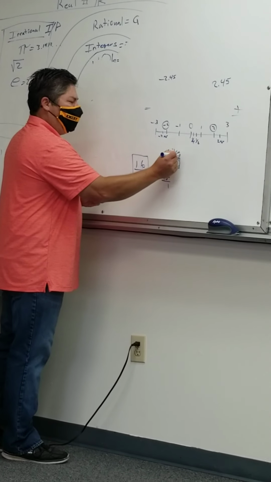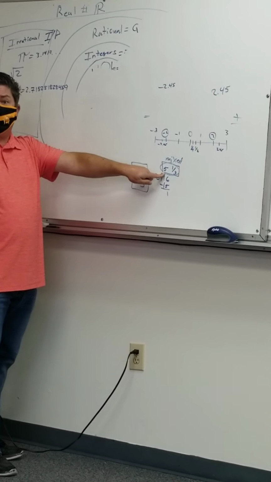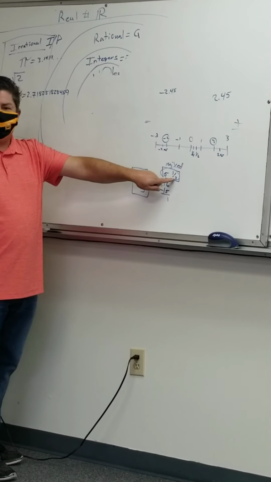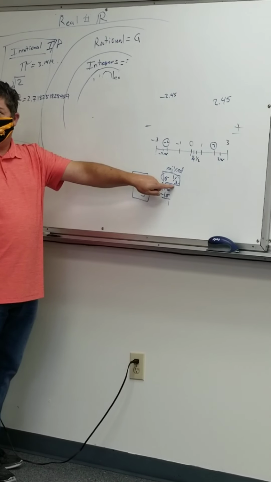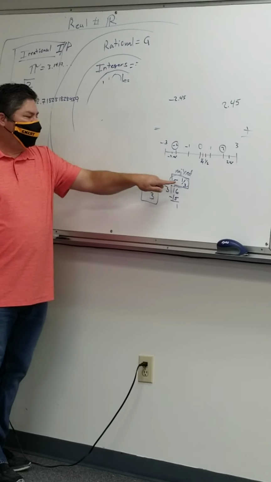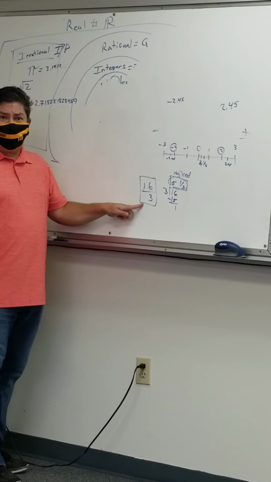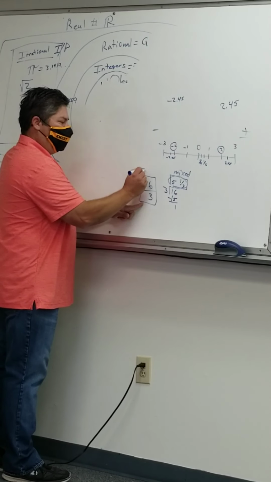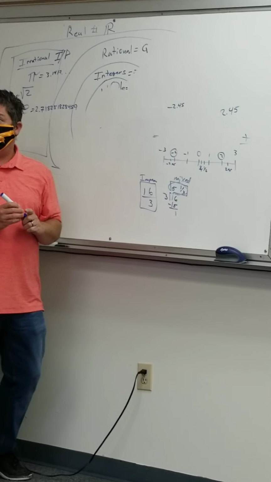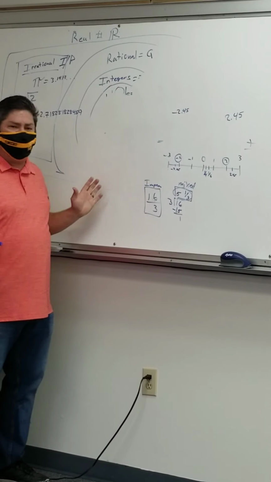A mixed number has a whole number part. Remember how we talked about whole numbers yesterday? It's going to have a whole number part, and then a rational part. Remember we talked about rational numbers? They're fractions. So it's a whole number and a rational part. That's a mixed number. This is called an improper fraction. These are hard to graph to start with, right? Because you have to change it from this to know where it is on the number line.